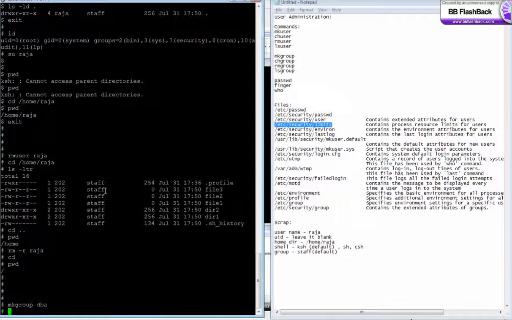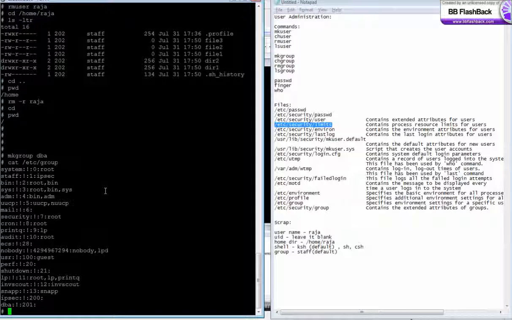So now we are going to create a group called DBA. This will put an entry into a file called /etc/group. See, this is the group name. This is for the passwords, like in your /etc/passwd, but we don't use it right now. Maybe in the future we'll use it. And this is the particular group's ID, that's called GID.